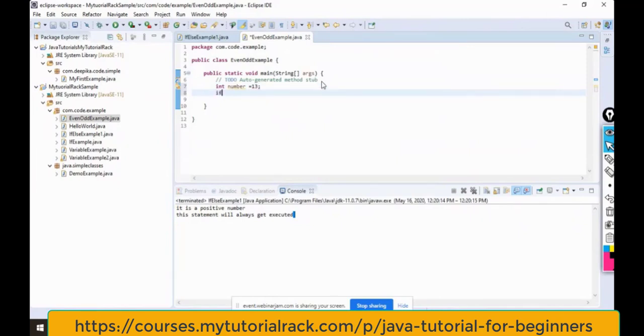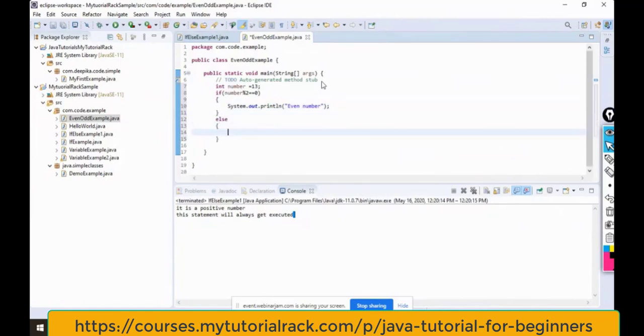The way to check is if the number modulus of 2 is equal to 0, it means it is divisible by 2. If that is equal to 0, then sys out, I can say even number. Else, if it is not, then it is going to be an odd number.